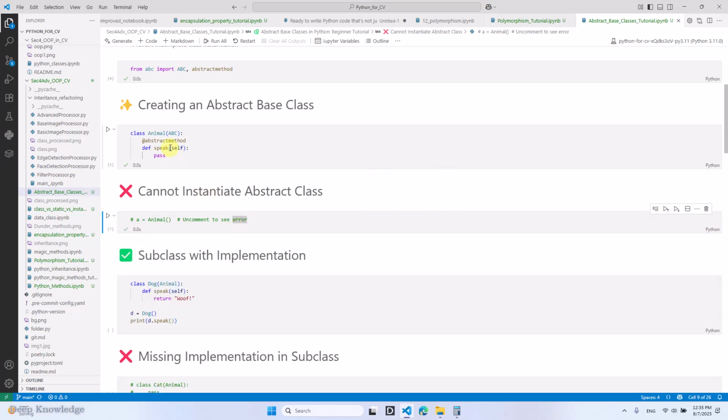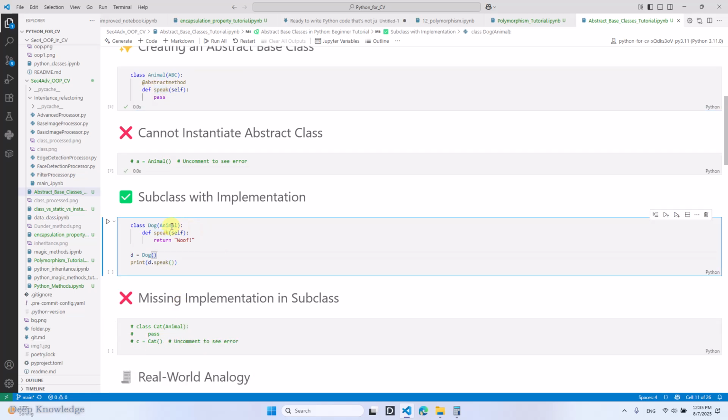If you have an animal and you would like to inherit from this class, it has to re-implement this speak. For example, the subclass Dog inherits from Animal, and it has to implement this speak, and you can then use it as a normal class.